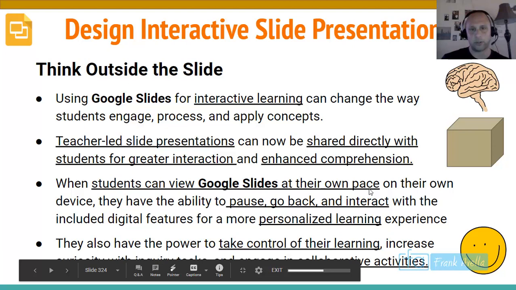Just want to jump in real quick. There's also a good add-on for Google Slides, a great one called Pear Deck, if you really want to get students interacting and things like that. They don't mention this in the level 2, but it's really good.